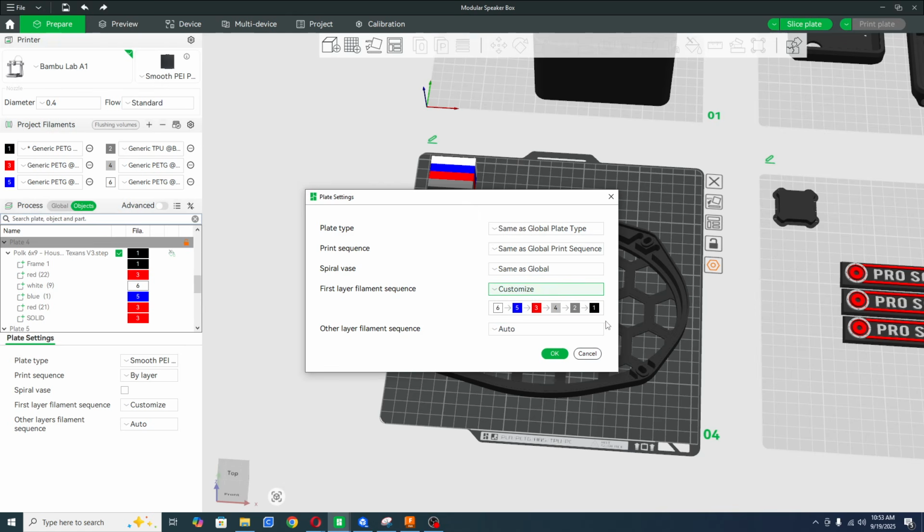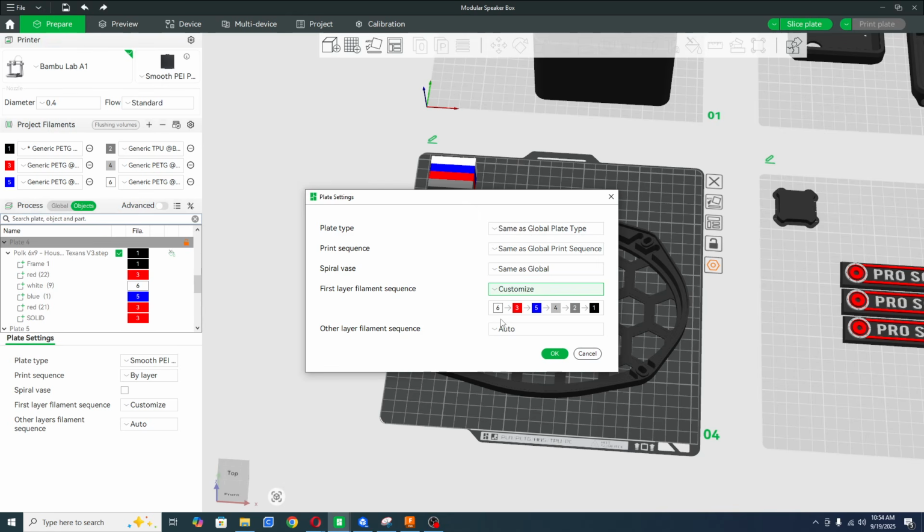And when it's on auto, it almost always prints black first, which more times than not leaves strings across the bed. Little ones you can't even see half the time until you pick your grill up off the printer bed and you've got black string going through your 3-hour print that you just sat there and waited for, thinking it was going to be perfect. So what I suggest is come down, click customize, change your lightest colors by dragging them to first.